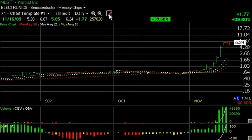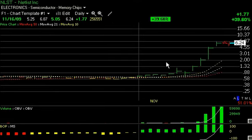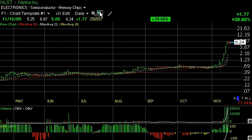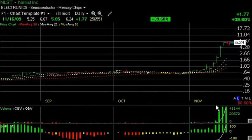As does NLST, which has been on fire for 4 or 5 days now, moving from 65 cents to 6.87, more than tenfold just in the last 5 sessions. Heavy volume the last 2 days, 25.6 million today, the heaviest in its history. So we may be coming to a head here short term, which would require the stock to pull back and consolidate, or maybe form some kind of flag or a continuation pattern. In any case, tremendous acceleration in volume. I wanted to point that out to you. We may be getting a little long in the tooth on that one, but it's definitely a momentum stock for sure.